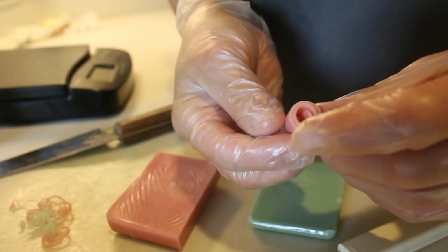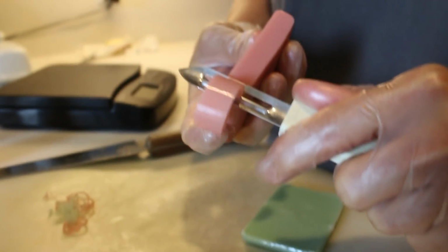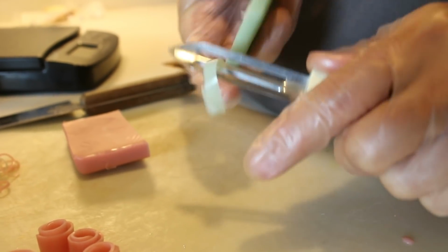Like that? Yeah. Perfect. So is it okay that all the edges are stuck together? You don't have to have it all that close necessarily, but if you do, that's okay. Good job. Show us a little green one. The green ones are supposed to be leaves. And whenever you do the green one, you pinch one end so it looks like a teardrop.